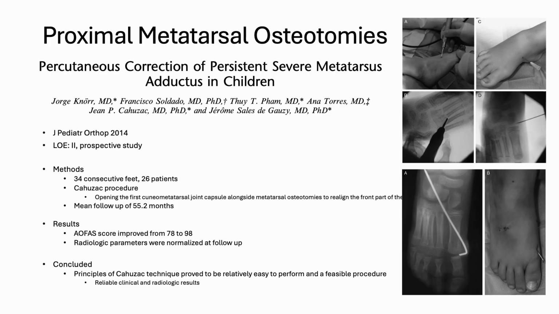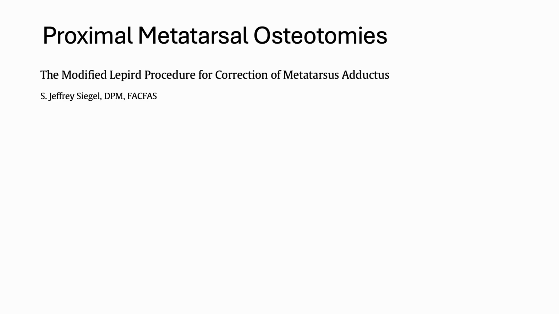And they found after follow-up for a pretty long time that they had good maintained correction. Now, it would be great to have all these patients come back now and then get whether the deformity has stayed corrected or not. But over that follow-up of 55 months, they had good results. Now, other options for proximal metatarsal osteotomies, there's not a lot of high-quality evidence. It's really just technique papers saying this is how I do it, and we now need to do studies on these things to show us what actually works best, what works best for follow-up, what works best for recurrence, and when do you do the correction of metatarsus adductus.